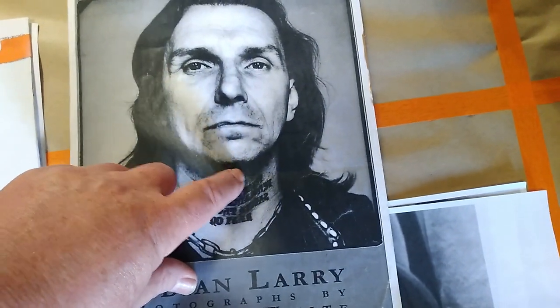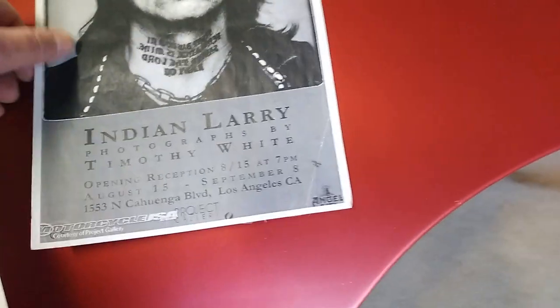So you're going to get the scalpel. You don't have to take all of the black out, but you just want to take enough to map out the shapes of the area that you want to paint. Because when we scalpel out all the dark pieces, it'll map out the features of his face. Then I've got the guard here, and we're going to lay it down on the guard where we want it to sit, and we're going to place it in the right spot. So just give us 2 seconds.